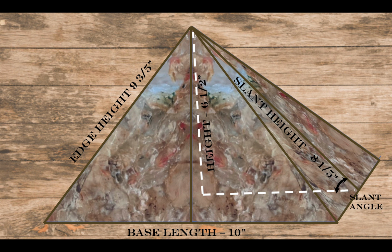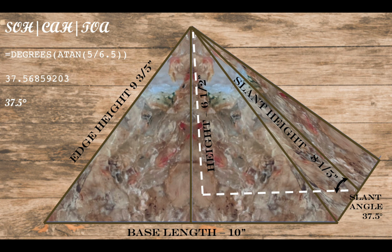Unfortunately, now we try to figure out the slant angle over here. That's the angle of the slant to the base. This takes trig. Now I'm going to be honest, when I started digging into how to do the trigonometry on this, I realized, hey, I live in the computer age, so I was able to plug this into Excel to figure it out, but I still had to understand the basics, which are the sine, cosine, and tangents and all that, so I know which numbers to plug in which way, and then plug that in there to get the tangent, and you get 37.5 degrees and change. I'm actually rounding this down to 37.5 degrees.